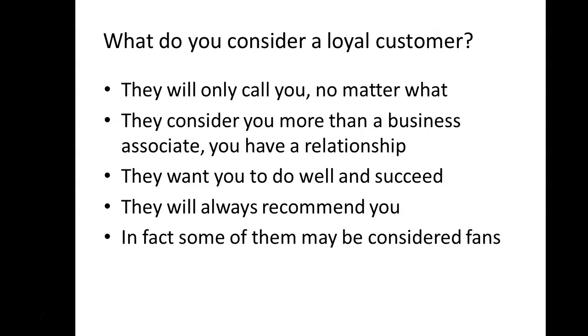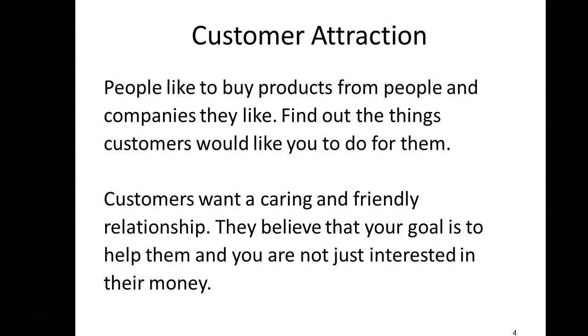In fact, some of these customers may be considered as fans. Football teams have fans, some so loyal that they've been with them for many years, 20, 30 years. That's the way you want to position your brand to ensure that your customers become your fans. They believe in your business so much that they ask for things like a teacup, because they want to have a feel of your business. They want it to be a visible part of what they do. A sticker, a calendar, a diary. So some of your loyal customers may be considered as fans.